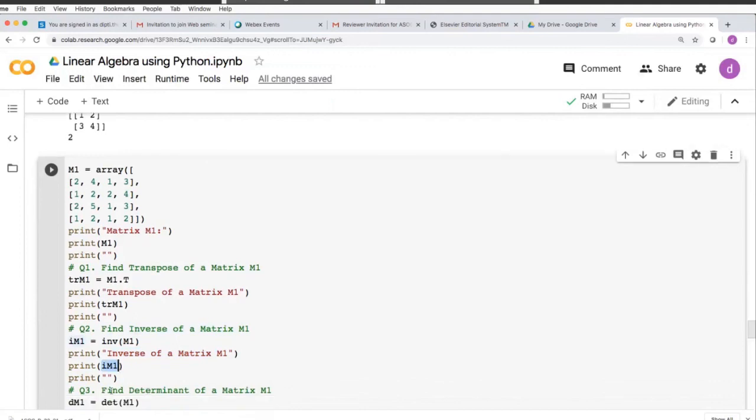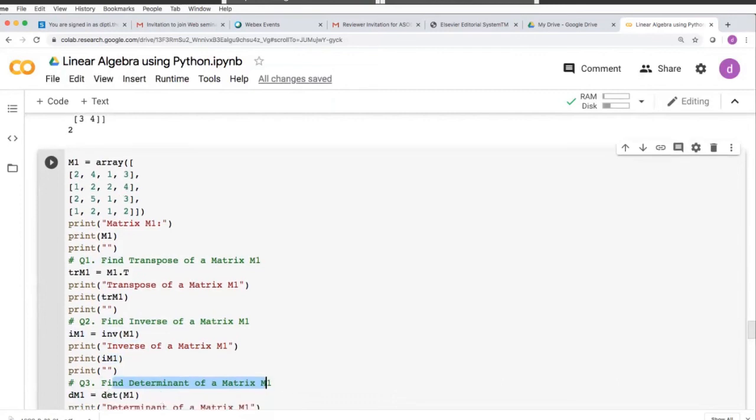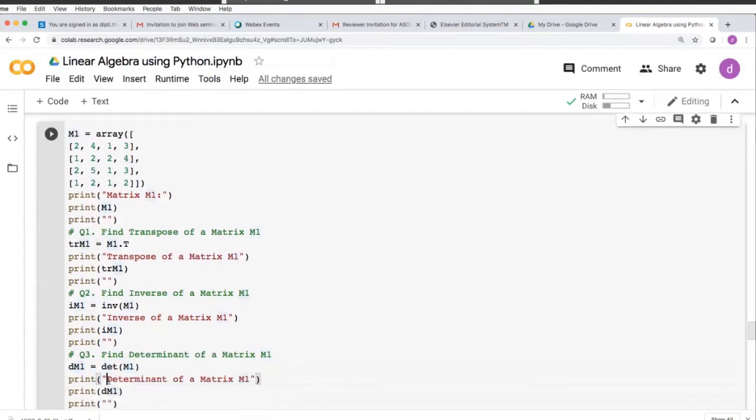The next question was to find the determinant of matrix M1. I know the function is det, determinant. So I defined a variable dm1, the determinant of M1, equal to the function det applied on matrix M1, and I printed the value of dm1.